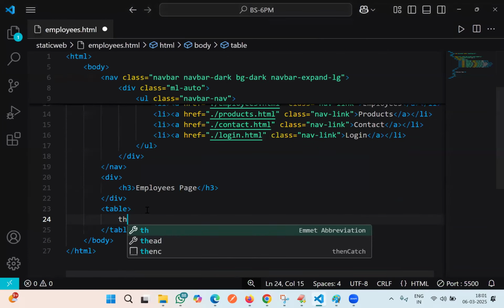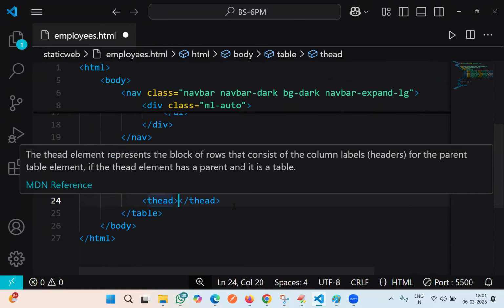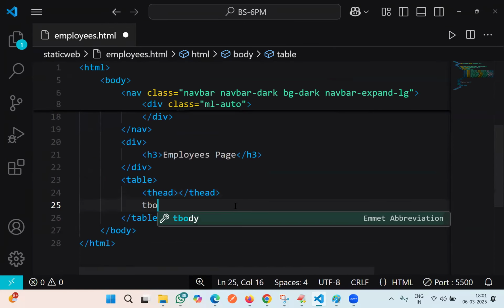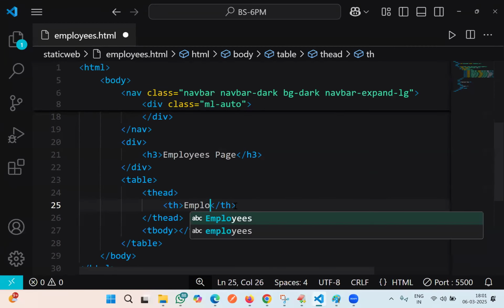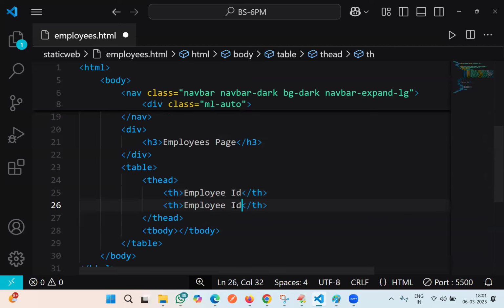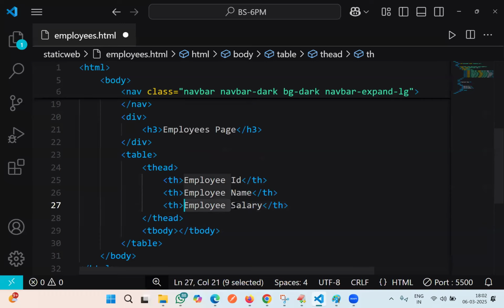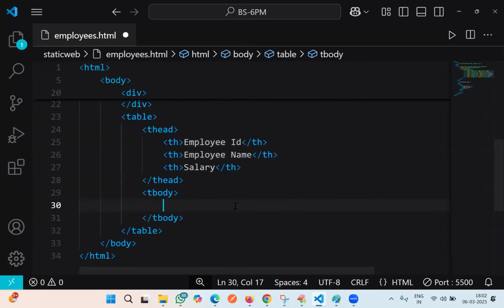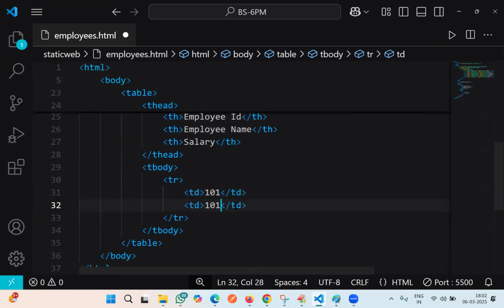Table has two parts, thead and a table body. Thead has TH: employee ID, employee name, and employee salary. I have a few rows, TR, TD, 101, Rahul Gandhi.